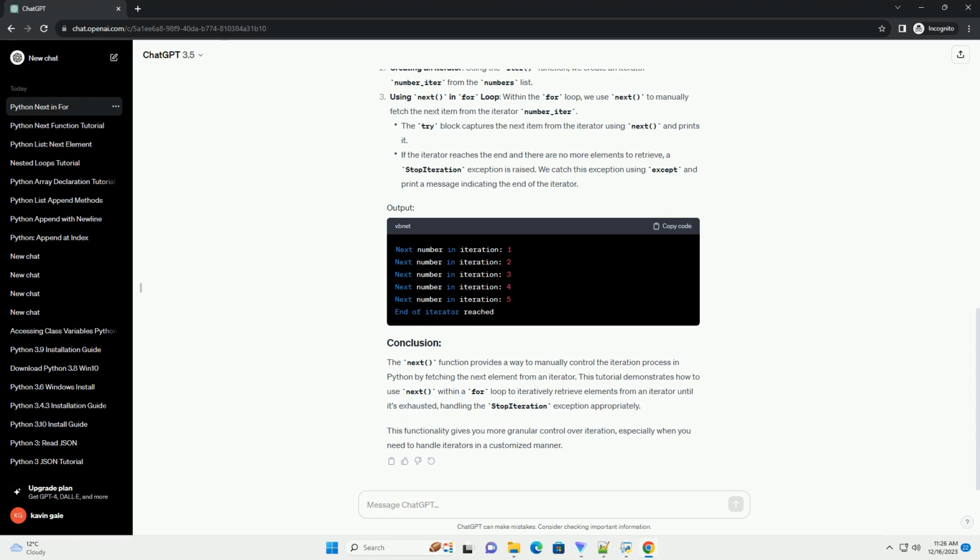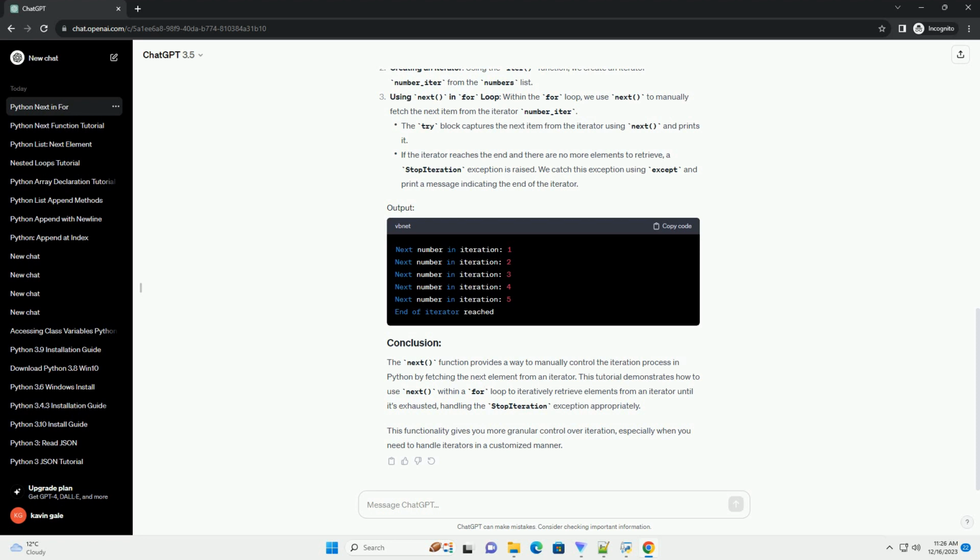To avoid the StopIteration exception when the iterator is exhausted, you can use a loop with a try except block. To prevent the StopIteration exception, you can provide a default value that will be returned when the iterator is exhausted. In this tutorial, you learned how to use the next function with a for loop in Python to iterate through elements in an iterable. This powerful combination provides flexibility and control over the iteration process, especially when working with custom iterators or when you need to handle the end of the iteration gracefully. Use this knowledge to enhance your Python programming skills and tackle a variety of iterative tasks.